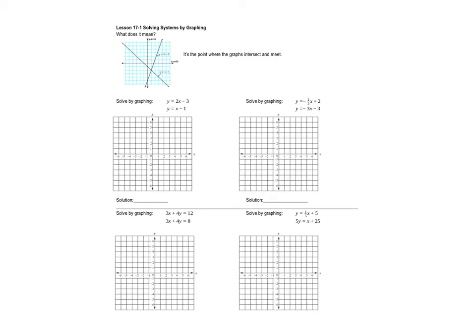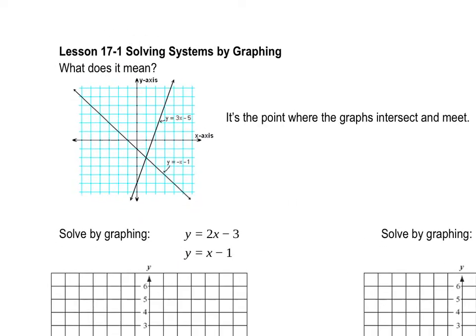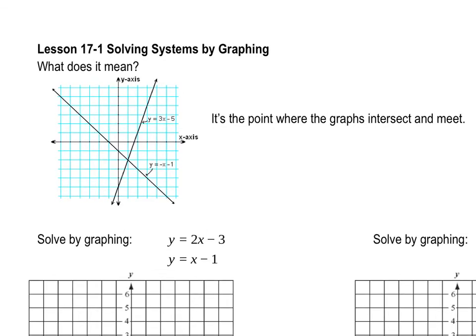Looking at solving systems. And the first thing you have to know is, what is a system? Before you understand a solution, you have to know what a system is. So a system is two or more equations or graphs. So we'll be looking at solutions of systems by looking at two graphs or two equations.